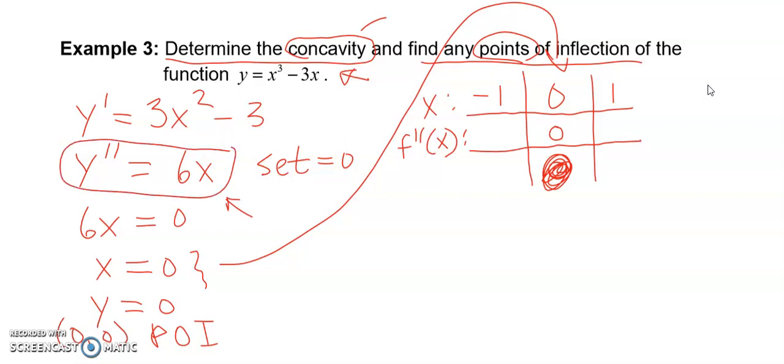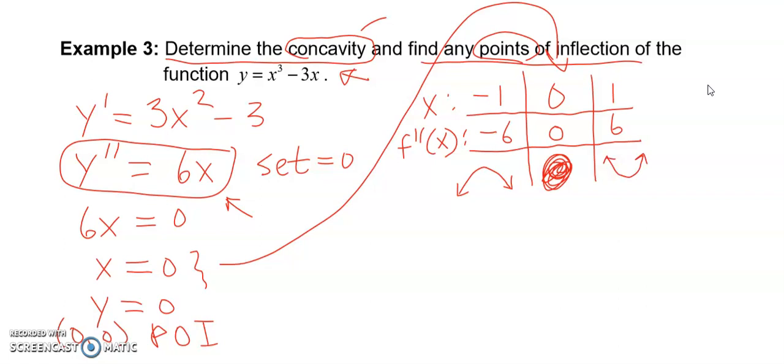So if you were to put in -1 there, all you're going to get is 6 times -1, and that's -6. So that's a negative number, which means that this part of your graph is concave down like a sad face. Always sad. But now you'd get a maximum there, somewhere in that region. If you plug 1 into your second derivative, you get +6. So that's positive, obviously. So you're going to have a section of your curve that's concave upward.